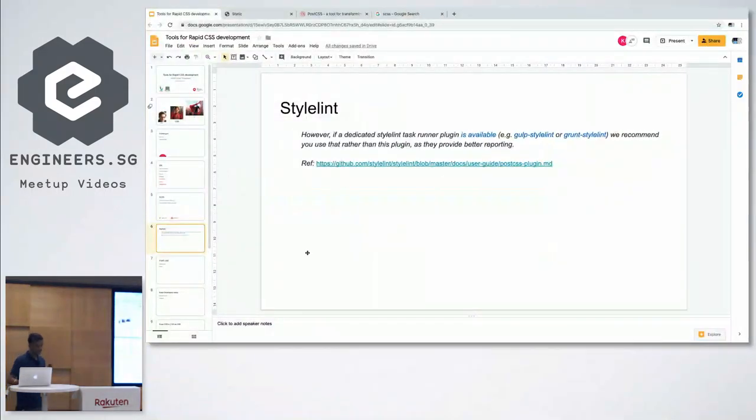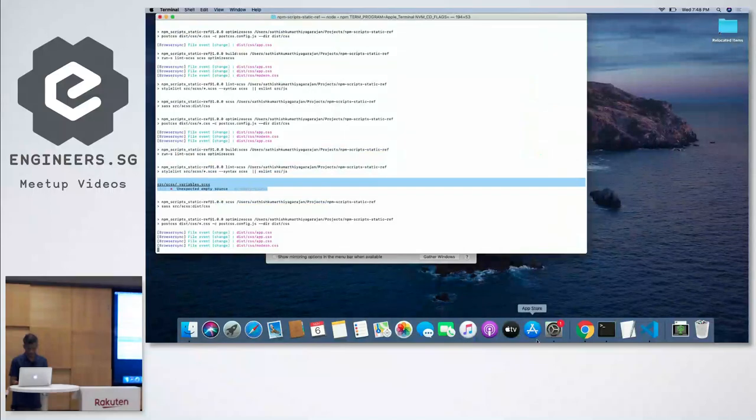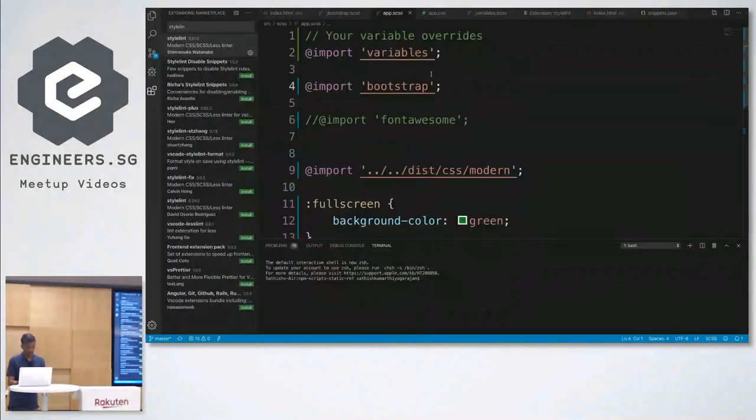Now coming to an interesting part, actually: PostCSS. People say, okay, PostCSS is there, we are going to use PostCSS. PostCSS is not a single tool; rather, PostCSS is a toolchain that makes very useful CSS tools work together. For example, we will be using Autoprefixer. Let us consider what Autoprefixer is. I have included PostCSS already.